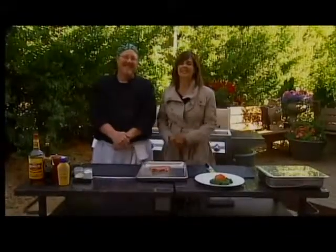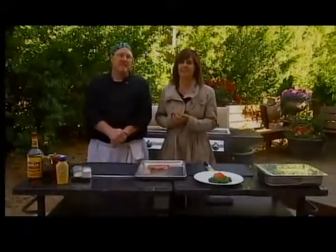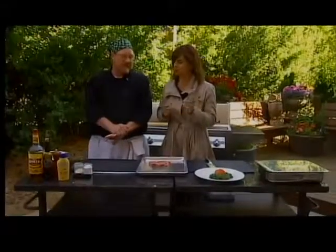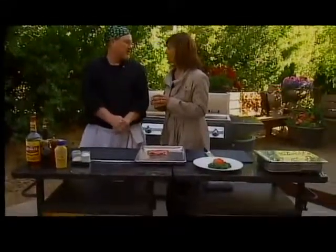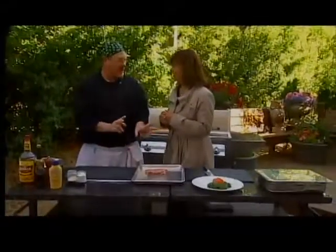Chef Ken is here getting us ready for Father's Day with some great ideas that you can do on the grill. We did shrimp kebabs last time. Now we're stuffing pork chops, and we're going to smoke them. Oh, okay. So it's a double whammy.